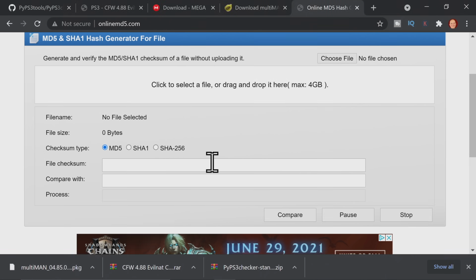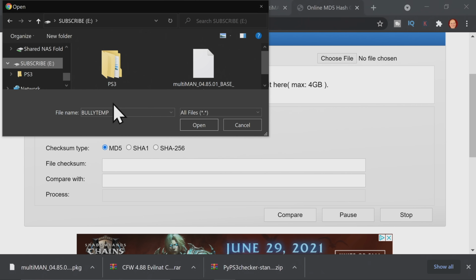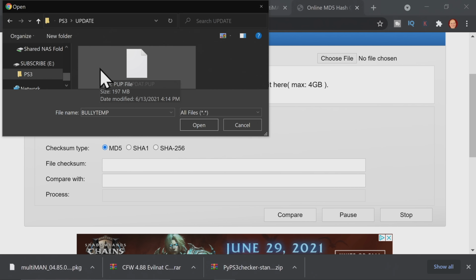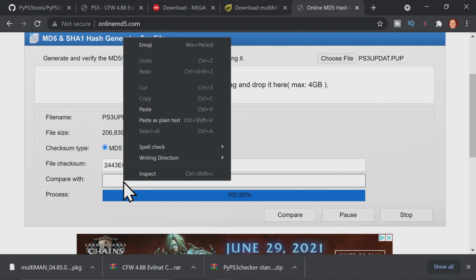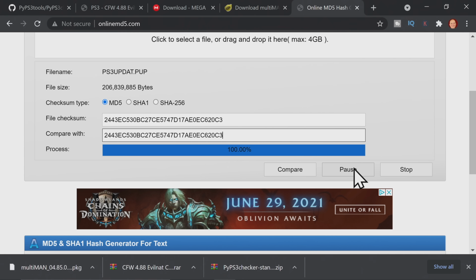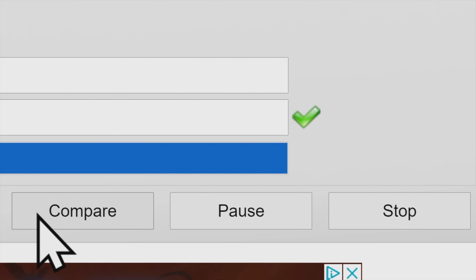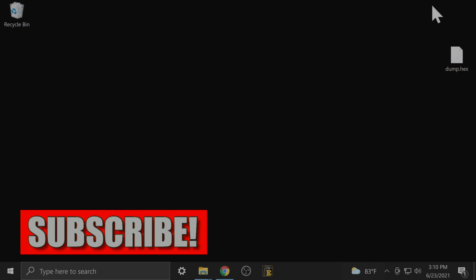Near the top center of the page, you'll see Choose File. Click on it so that you can open up the file browser and select the custom firmware. But make sure you grab the custom firmware you put on the USB drive, not the one in the Downloads folder, as the one on the USB drive is the one you'll be copying over to your PlayStation 3. Paste the checksum or MD5 number you copied from the text file right underneath the download, and then click on Compare. If you get a green check, everything's good to go. If you get a red X, do not install the custom firmware onto your console. Now your USB drive is ready to go. You can safely eject it from your PC and put it into the rightmost port on your PS3.